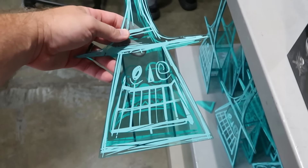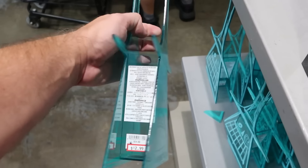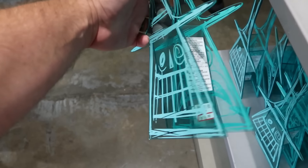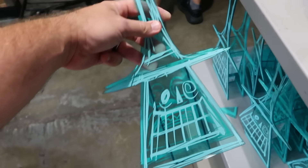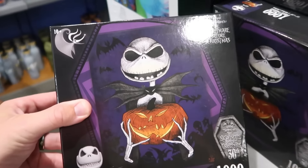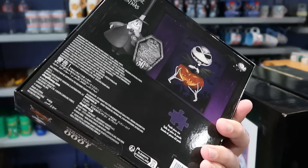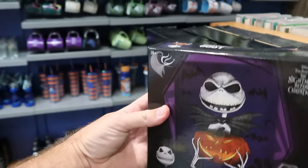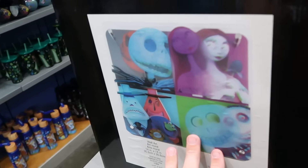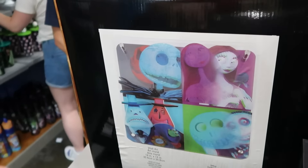In the front section there's a plastic vase from Nightmare Before Christmas featuring the Mayor making two different facial expressions — $13 marked down from $25. For the 30th anniversary of Nightmare Before Christmas there's a fun 1,000 piece puzzle with Jack Skellington and a Jack-o-lantern, now $8 marked down from $25. There's also cool wall art with the Mayor, Jack, and Sally — I believe it's glass — $20 marked down from $60.